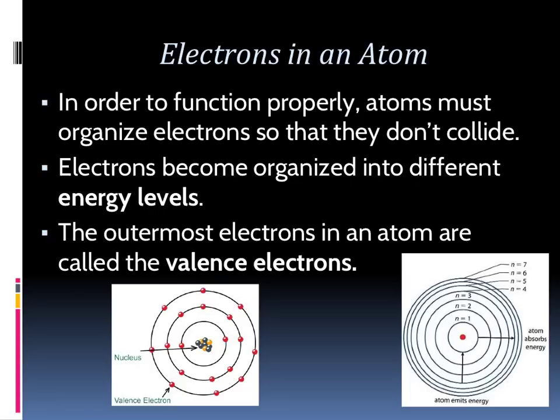We've already said we know electrons are in energy levels. We know that they're found in the electron cloud. And as you move out from the center, the energy levels go up from n equals 1 to n equals 7. Higher energy on the further out, lower energy closer in. The ones that are going to be found in the furthest out energy level are going to be considered the valence electrons.